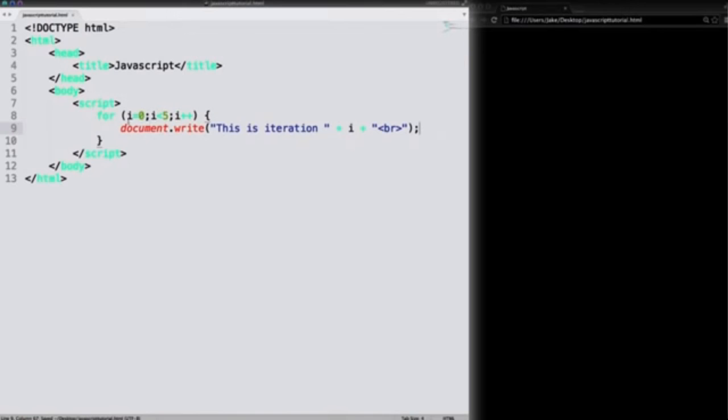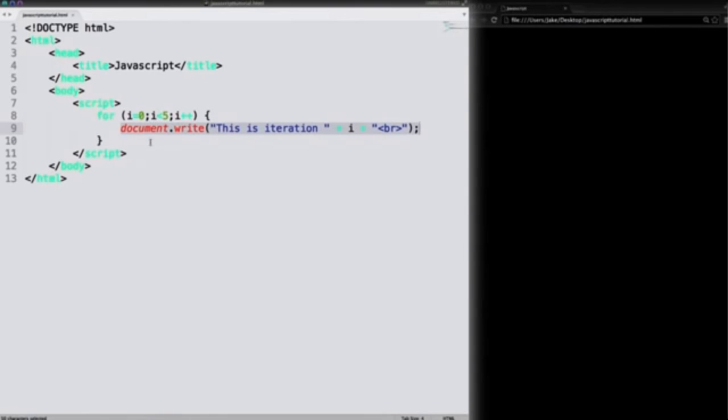So what this is going to do is create a variable called i and initialize it to 0. Then it'll say, is 0 less than 5? Yes it is. So it'll do this and output this as iteration 0. Then it will do this bit, this happens at the end, so i will become 1. Then it'll loop and do the same thing again. Is 1 less than 5? Yes it is, it does this, and it'll keep going until it gets to 4. 4 is less than 5, it'll do this, add 1 to 4, so i equals 5.